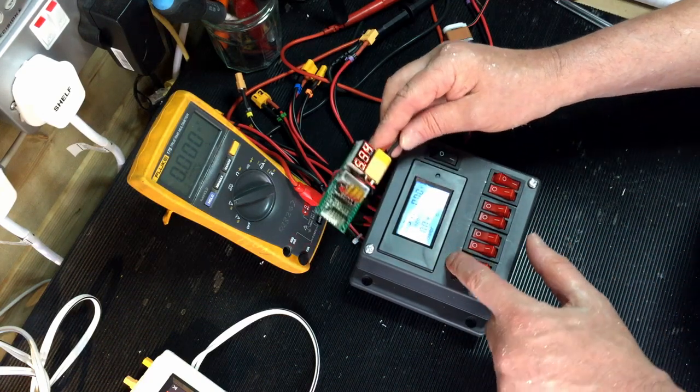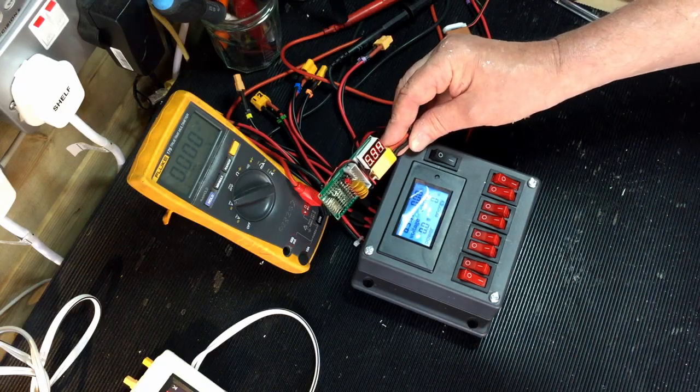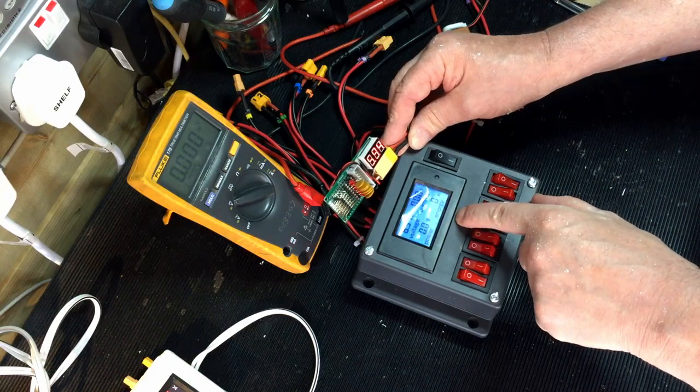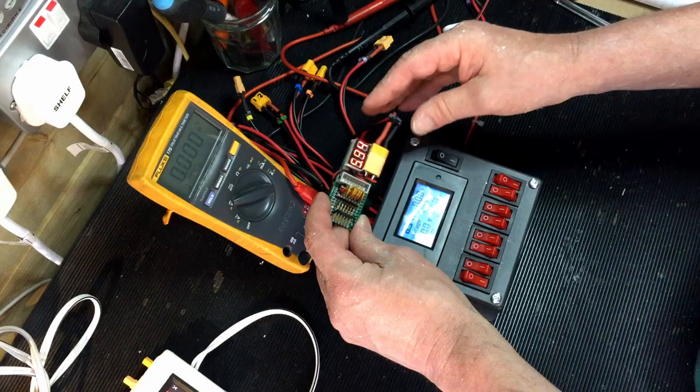I should really 3D print this. I bought this box, but I'm not very good at 3D printing CAD design at the moment, which is what I'm teaching myself at the moment. So my next version will be an actual 3D printed version of this, but this will do for the time being. Otherwise, I'll never get the job finished.